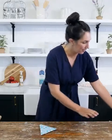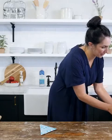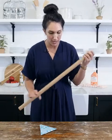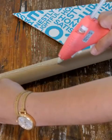But we decided to display our words here, but you could decorate and color the flag however you want. You could do some ribbons, really anything. The world is your oyster. I'm going to put some more glue in my glue gun here. So then I decided to take an old wrapping paper roll that I had laying around the house and choose that as my flagpole. So glue gun yet again to adhere the flag to the flagpole.